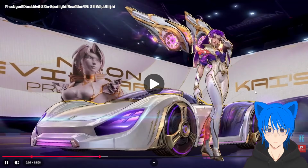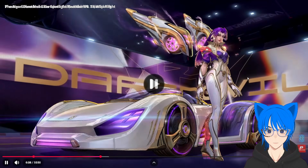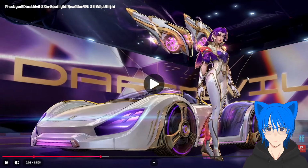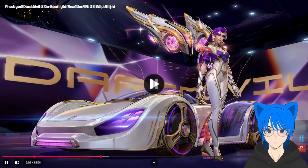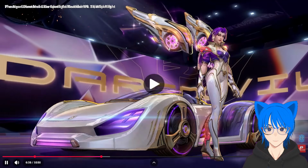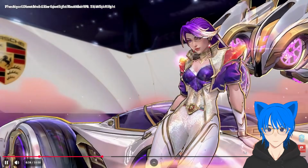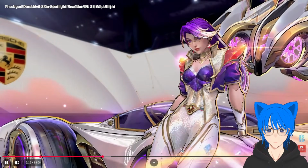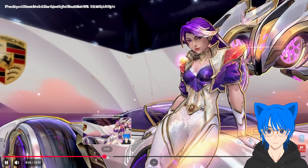Isn't that crazy? The hair is hairy. She took some of Aurelia's wigs. I think body proportion wise, it's KaiSa. You know what I mean? No weird proportions. This is her. This is our girl. Face, I don't know, because the angles are really making her a fool right now. And now she's sitting on her car, showing us some face, as you can see from the thumbnail that I did just now. So yeah, the skin, I wonder how expensive it's gonna be.